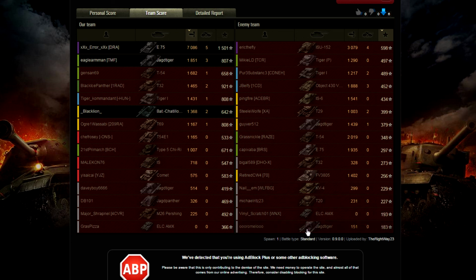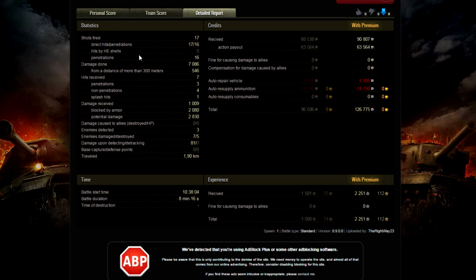The enemy Hog Tiger, definitely not doing all that well for himself. Unfortunately, just barely any damage dealt, no kills. The Elk, that's expected, but the Hog Tiger just absolutely not performing up to its tank. Anyway, 17 shots fired, 16 of those were penetrations, hence the 7,086 damage done. A little bit done from a distance, that was obviously against that E75. Only a few shots taken, 7 hits, only 3 of those being penetrations, which is why he suffered so little damage in the long run.